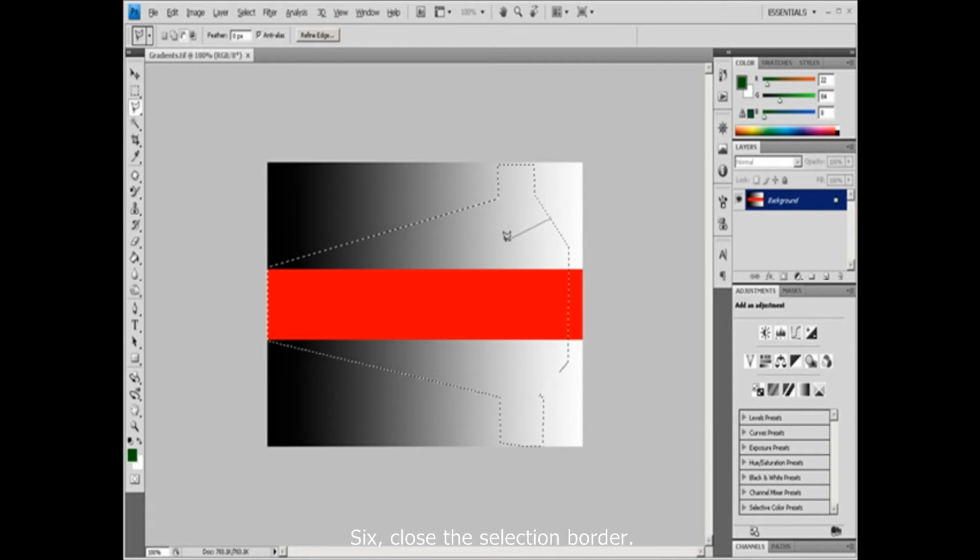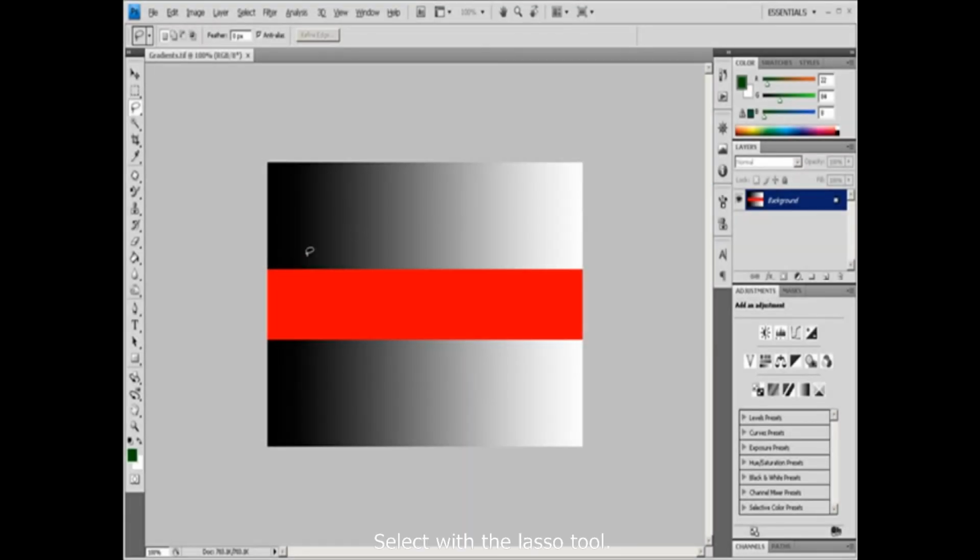6. Close the selection border. Position the polygonal lasso tool pointer over the starting point. A closed circle appears next to the pointer, and click. If the pointer is not over the starting point, double-click the polygonal lasso tool pointer or Control-click in Windows or Command-click in macOS. 7. Optional. Click Refine Edge to further adjust the selection boundary or view the selection against different backgrounds or as a mask.